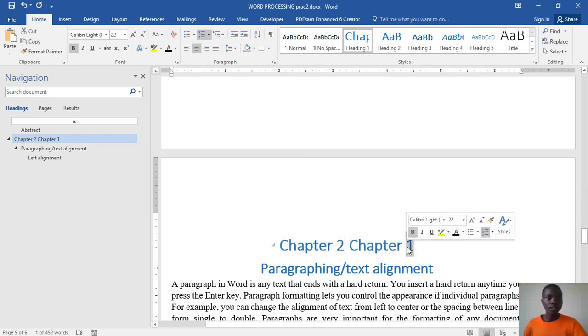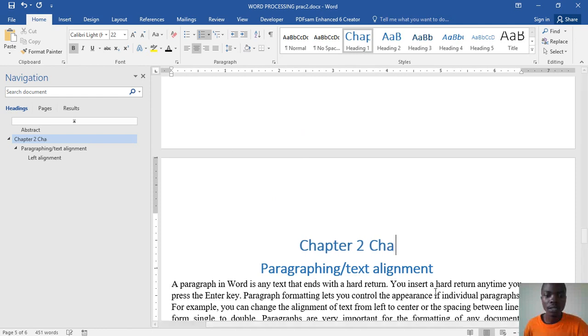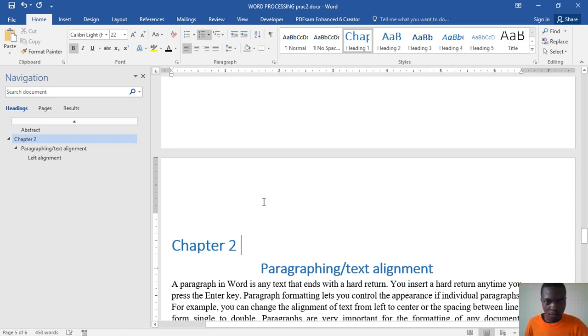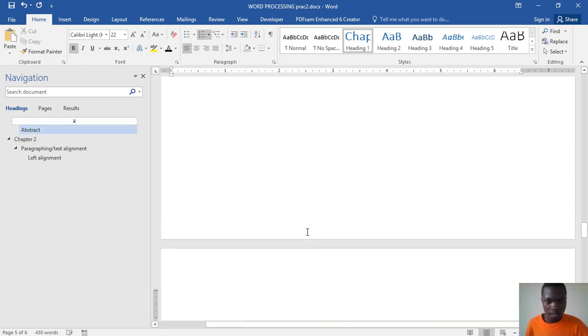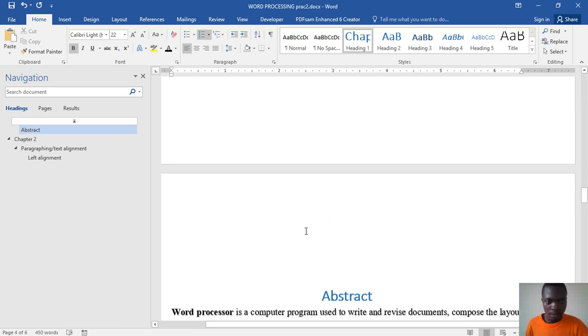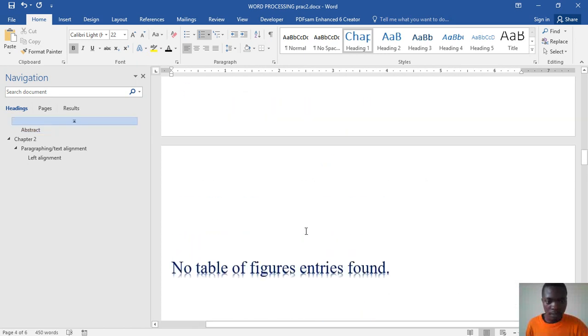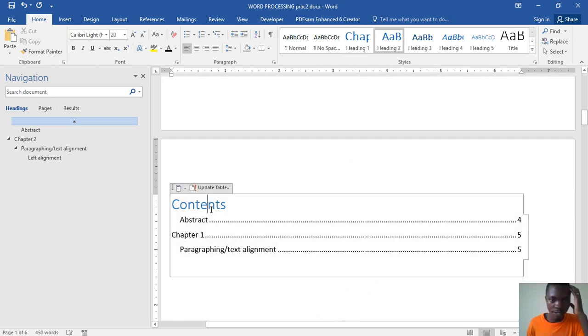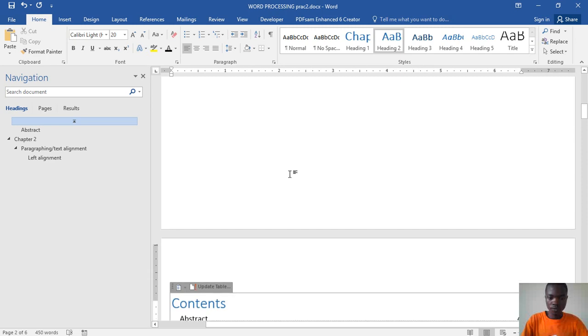So what we do is we delete this chapter, and then we say heading 1. And then enter home, go back here, and click here and say right. So what happens is it's because we have something that has been termed as heading 1 somewhere.